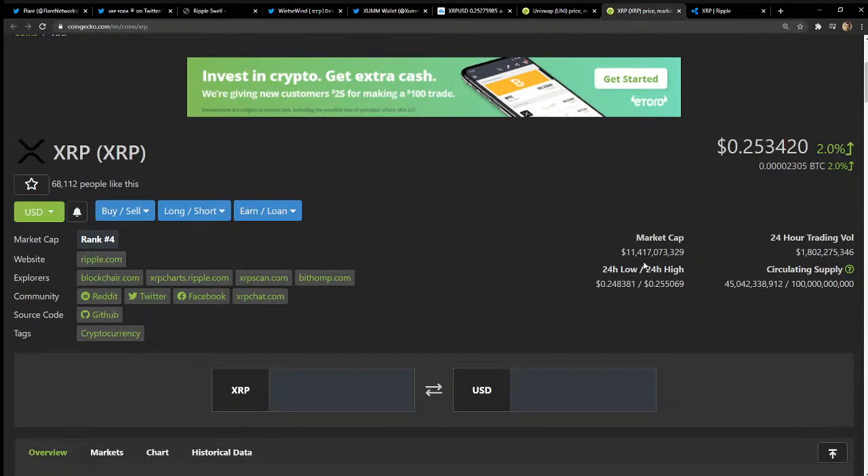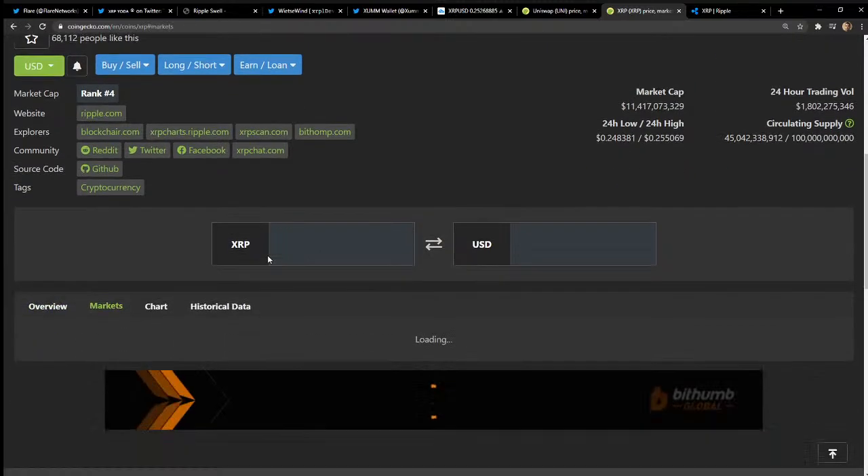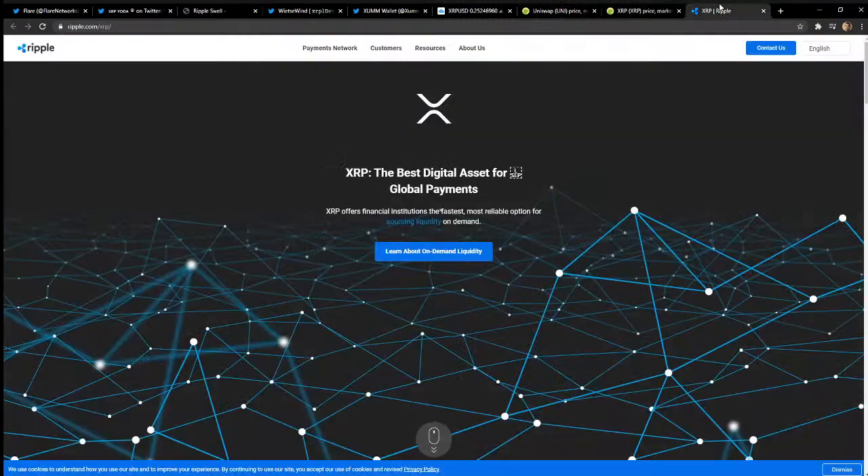This is about XRP. XRP has an $11.4 billion market cap — let that sink in. This thing's been around for a while and it's here to stay, love it or hate it. You want to buy some? It's on pretty much every exchange. If you're not sure what XRP is — their website says 'XRP: the best digital asset for global payments.' It's for remittances — sending small amounts of money. If you have family in a third-world country and want to send them $20, with the current SWIFT system it takes 7–10 days and the fees are outrageous. XRP is here to fix that — lower fees, faster transfers.